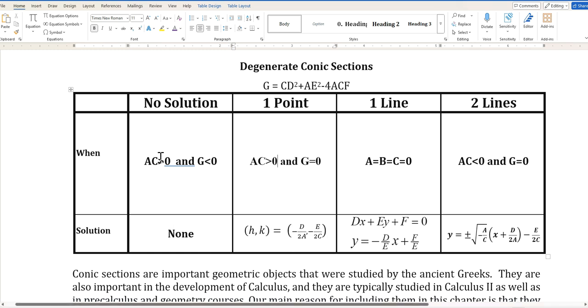And then if the A times C is positive, they have the same sign. Normally you'd think that would give you an ellipse of some kind, possibly a circle. If the G is negative, then that basically boils down to a square of something equals a negative. It's not going to be possible, so no solution at all. This one clearly, if you get rid of all the quadratic terms, you're all linear. That's a line. And then this one over here, when A times C is negative, that would normally be a hyperbola, which has a pair of asymptotes. And basically, when this G is 0, it degenerates down to where you're just left with the two, what would have been asymptotes, since you get a pair of intersecting lines.